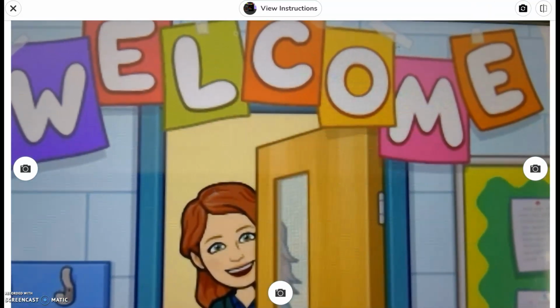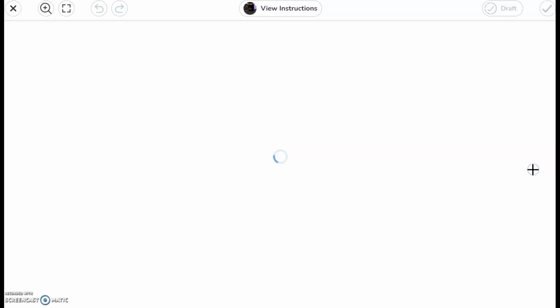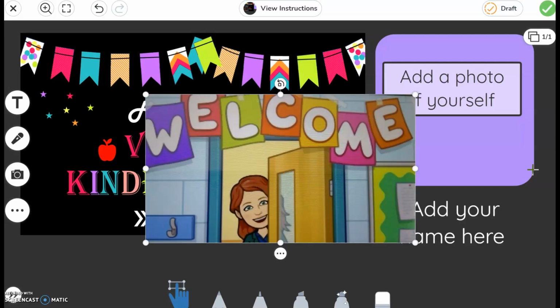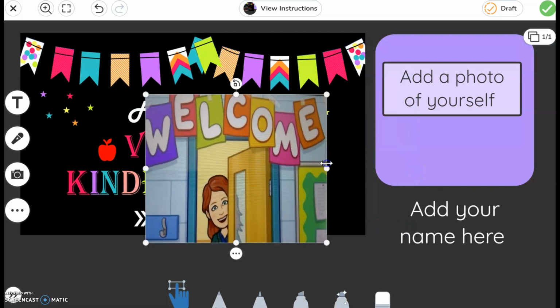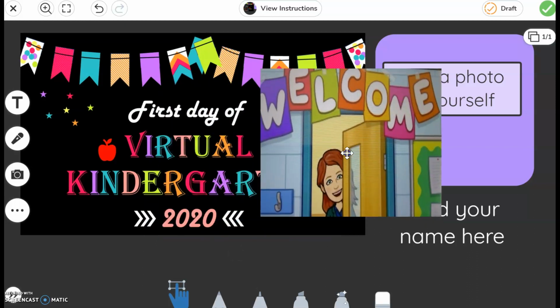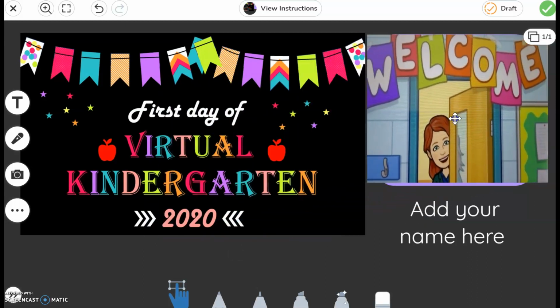There we go. Now we're going to click on the camera. Click. Did you see that? It got our picture. So we can use these little dots to change the size of our picture. So let's change its size so it fits inside of our purple frame. Do you think it's the right size? If we click on this button with the finger, we can drag the picture over to our purple frame.